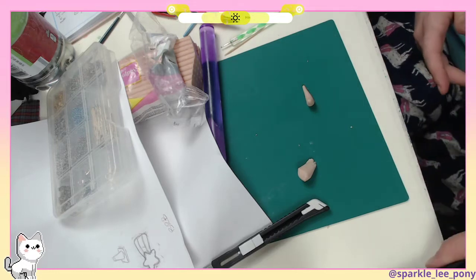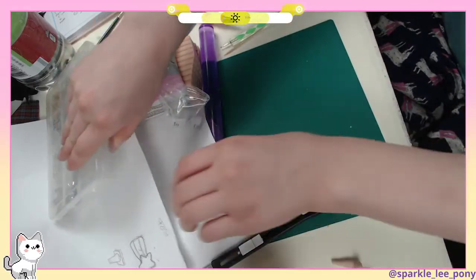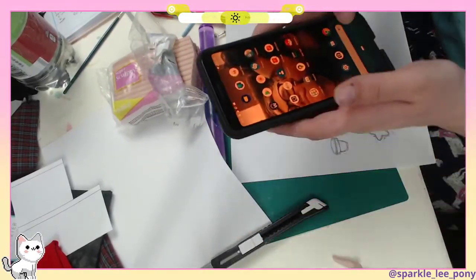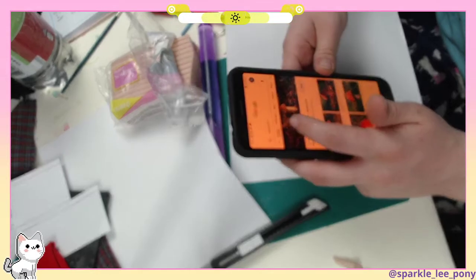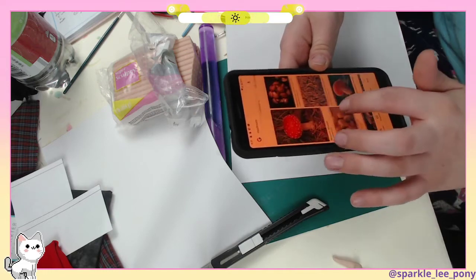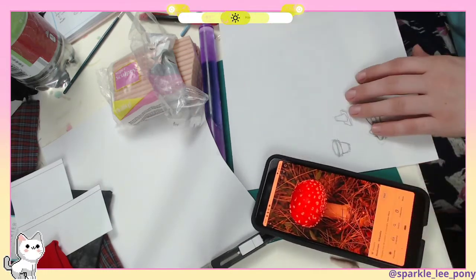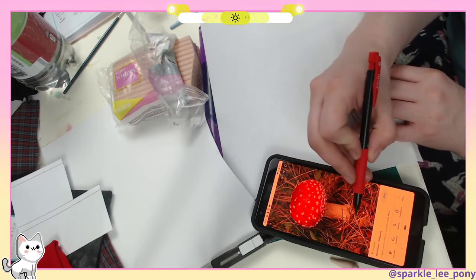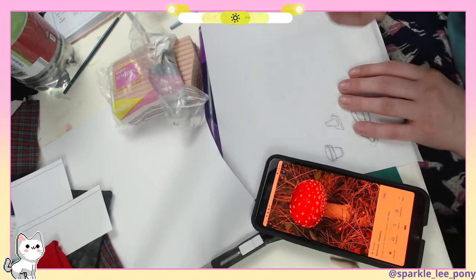Okay, boy, are you watching? I'm trying to explain what I'm trying to tell you right now. So take, for instance, let's draw that mushroom I liked. Let's say I was drawing this mushroom instead of sculpting it. What I would do is look at the shape of the stalk, look at the shape of the head of the, sorry.